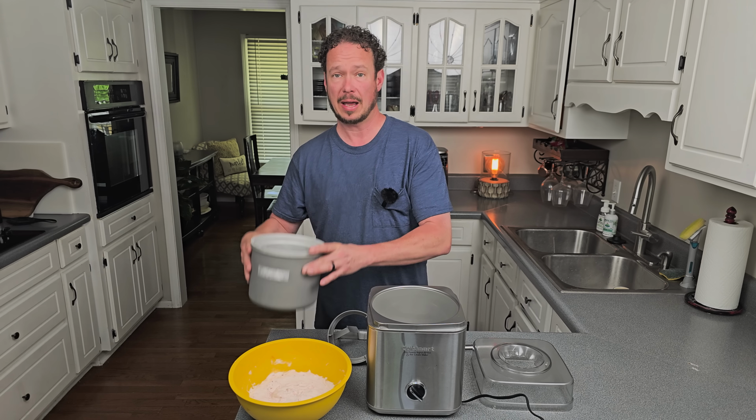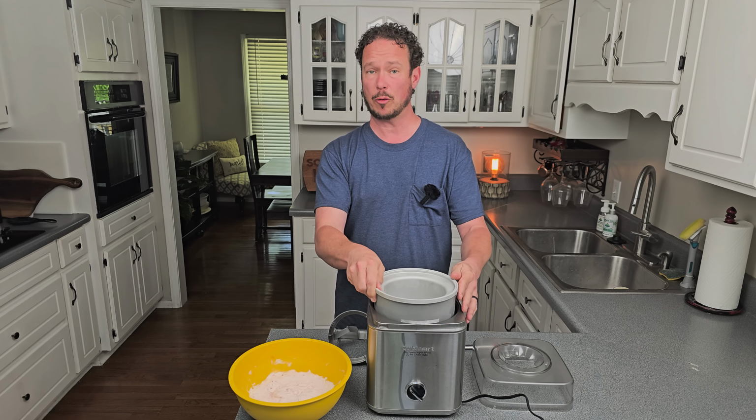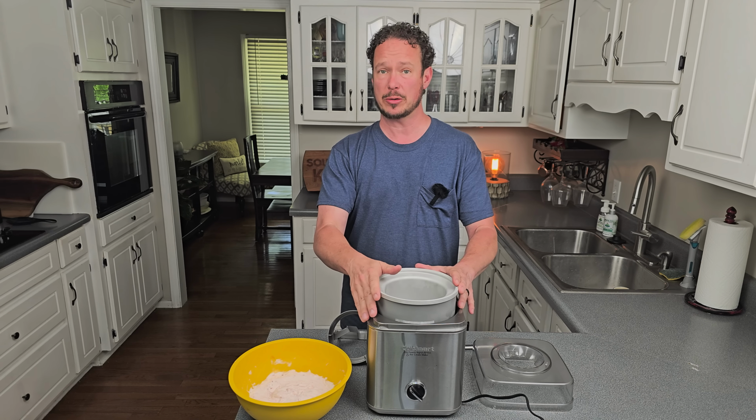So this has this insert that you need to freeze. It has to be in the freezer for about 24 hours before it's ready to use. So just make sure you plan accordingly. I always leave mine in a deep freezer out in the garage.